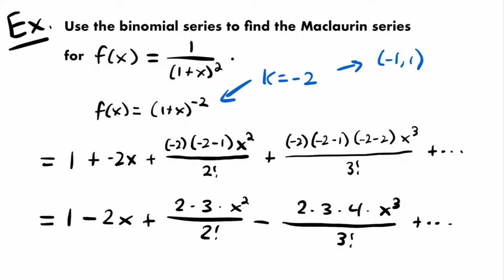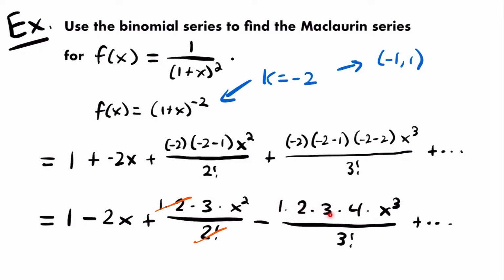Okay, and so now we can start to see what the pattern is going to be for these terms. What I want you to notice is that for these two terms and every term after that, we're going to have some cancellation. In the numerator, we have 2 times 3, which you could also view as 1 times 2 times 3, and 1 times 2 is 2 factorial, right? So 1 times 2 and 2 factorial will cancel out. And then in this term, we have 2 times 3 times 4, which would be the same as 1 times 2 times 3 times 4.